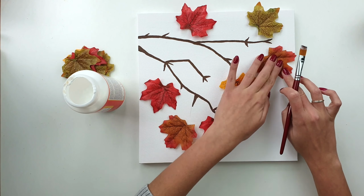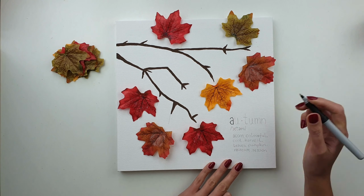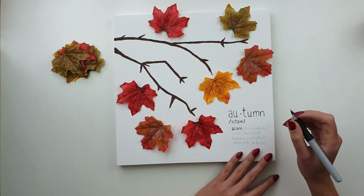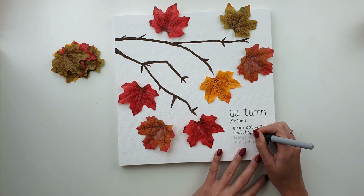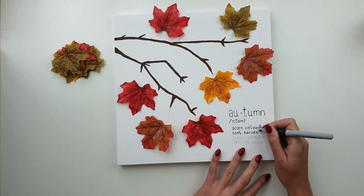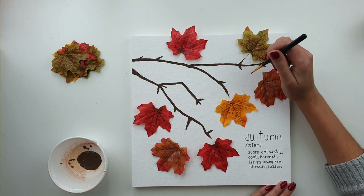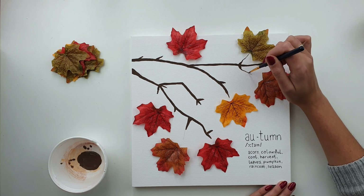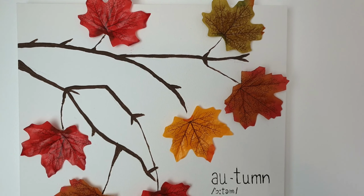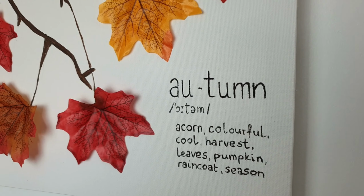Then I'm writing over my pencil sketch. I wrote the word autumn and other words associated with this season. I'm using a gel pen, but you can use paint and a brush to do it. Then I connect my leaves to the branch by painting some thin stems. And my 3D wall decoration is ready. You can use real leaves for a more natural look. I think it's a really nice and outstanding autumn decoration for your home.